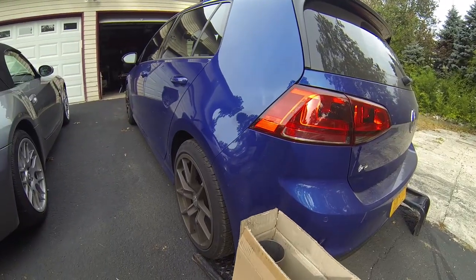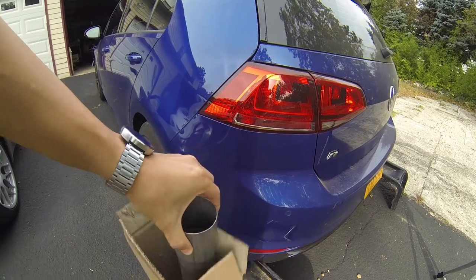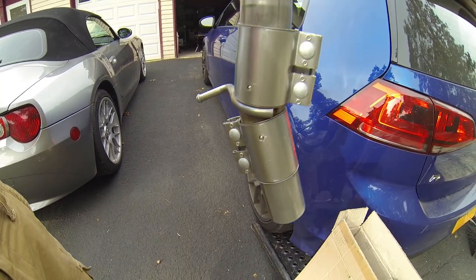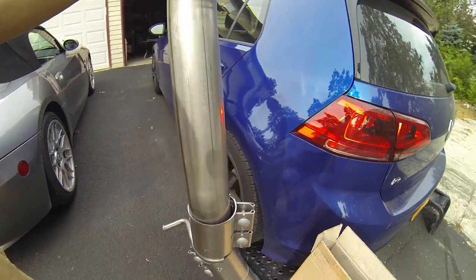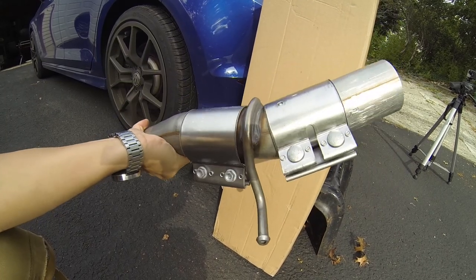Alright, so what I have here is the box that the resonator delete comes in. Basically, all you get is really an exhaust pipe with two clamps on it, and an exhaust hanger, which allows it to mount into the original location. I guess just first impressions of this particular product: it is quite heavy, but I'm sure that the resonator it replaces is much heavier.